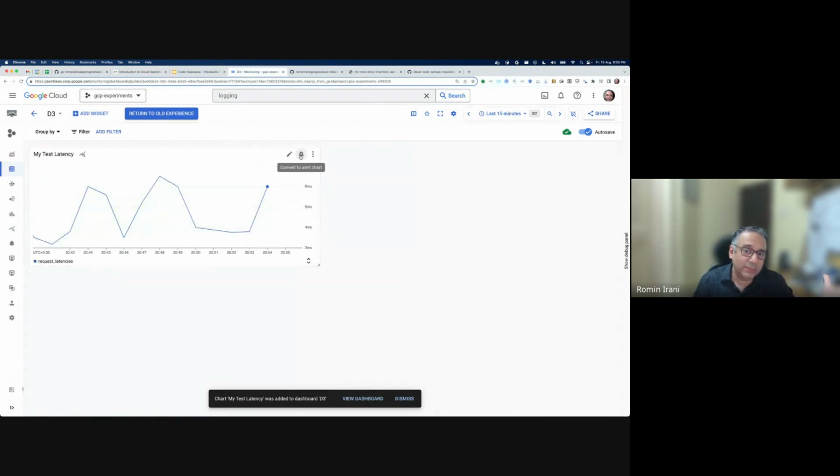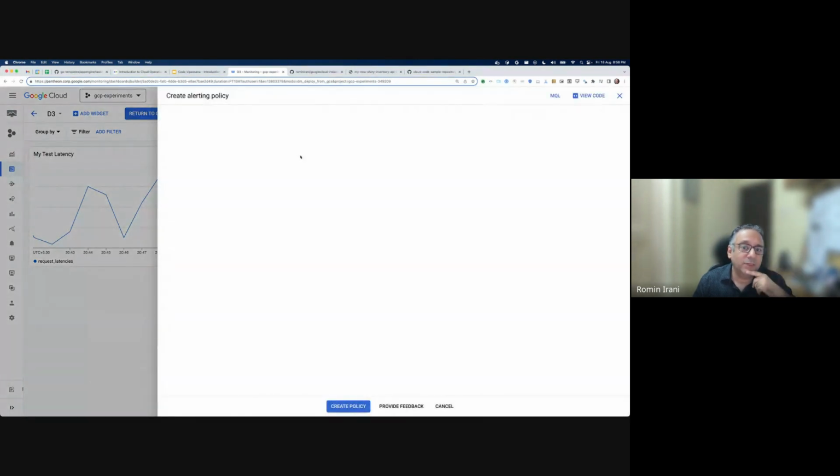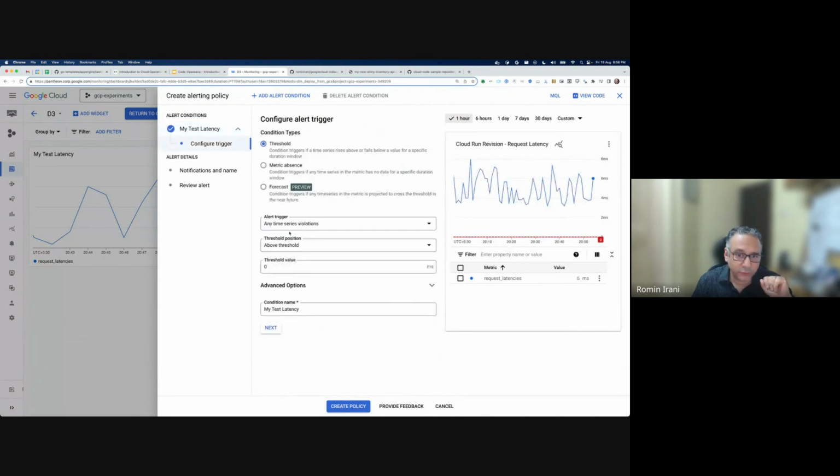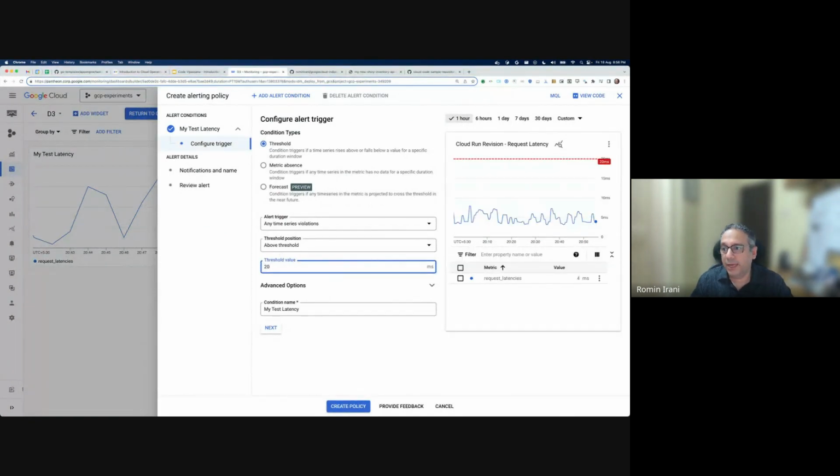I'm on dashboards, I'm seeing this dashboard, and I'm seeing that one particular chart. I can convert this. So this is my current latency numbers, right? I can convert this to an alert chart and say, go ahead, I would like to create a policy threshold. The current performance is shown here, right? And I'll say anything that goes over, say, 20 milliseconds, I think that's too slow, and I should get notified.